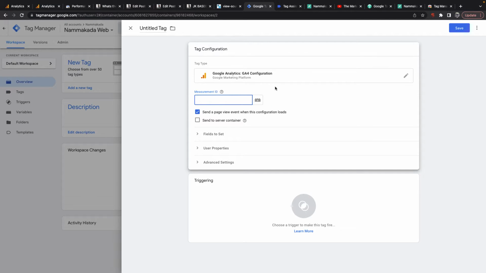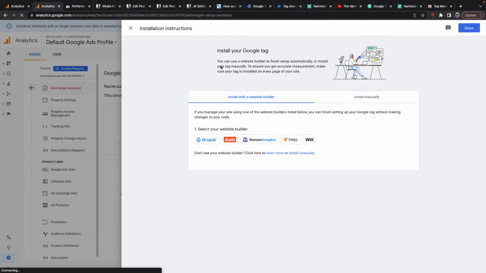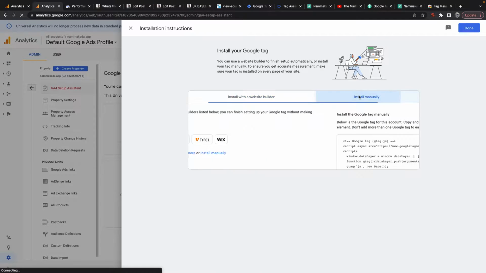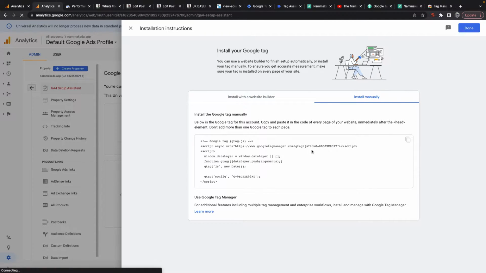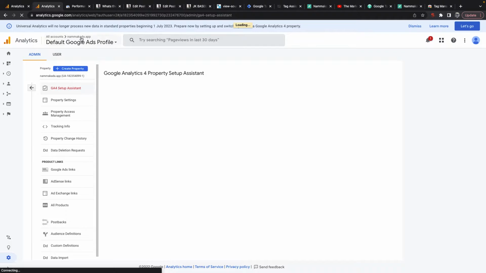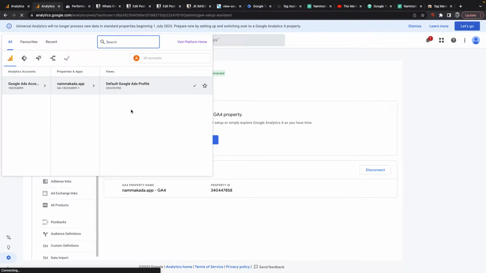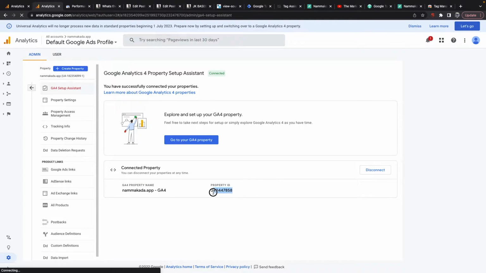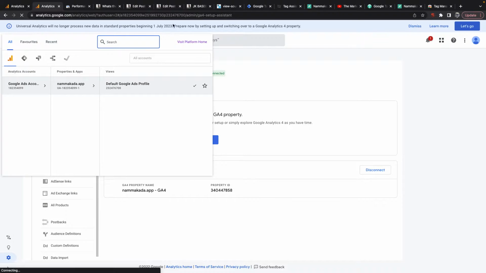When I select the vendor, what is it asking? It's asking me, can you put your measurement ID? The measurement ID will come from here. I think they are making the job easier, allowing you to put in the famous website builders. But anyway, we're going to implement this manually. Our measurement ID is this. Let's just close this. We go here just to make sure our account is created and the measurement ID is this. Sorry, I want to refresh this. I can also show you.